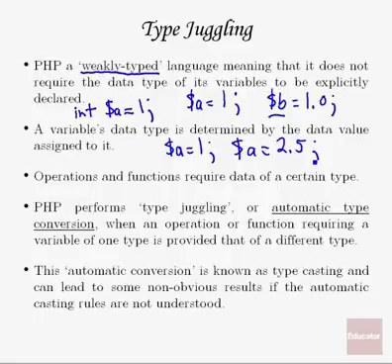And because in languages, operations and functions require data of certain types to work, for example, numeric operators require numbers, the string concatenation operator requires strings to be its operands, PHP does what's known as automatic type conversion. In other languages that aren't weakly typed, if you're adding integers, you have to explicitly use two variables that are of the data type integer. In PHP, it does that for you automatically. If you try to add two numbers and they're not both integers, PHP does an automatic conversion for you.